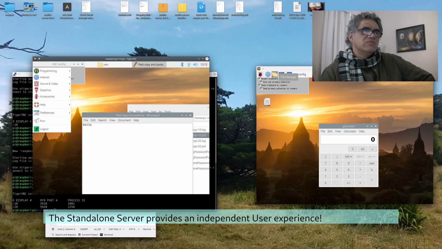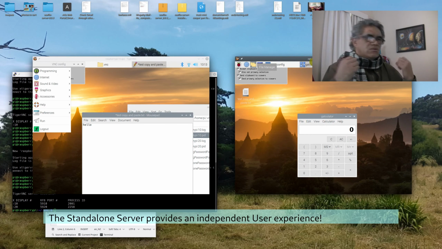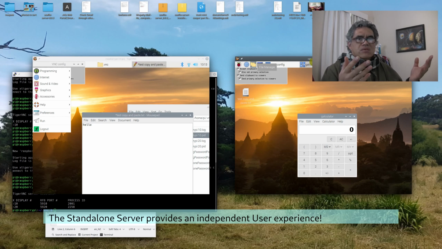so what you're noticing here is the uniqueness of the standalone server. So what you've got is two different people able to log into the exact same computer and do work, log in and out, come back the next day or the next week. As long as that computer hasn't been turned off and on, the desktop will look just like they left it. And so if Mary logs in, Mary will not be able to sort of interfere with what Sam's been doing. Sam may have unfinished work on his desktop. So that's the standalone server.